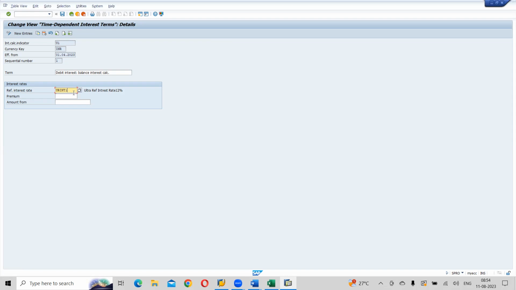Same for credit also. Now we have done only for debit terms. Now we need to do credit terms.